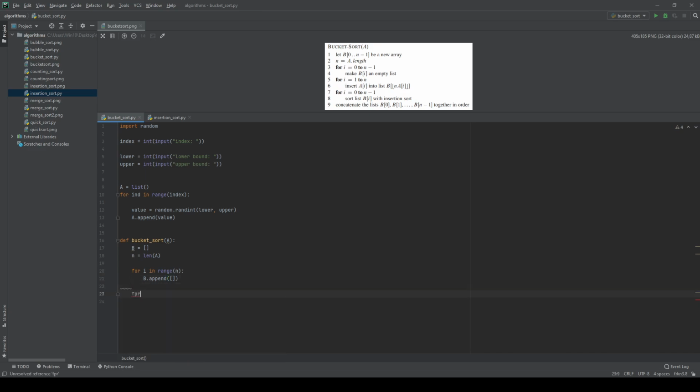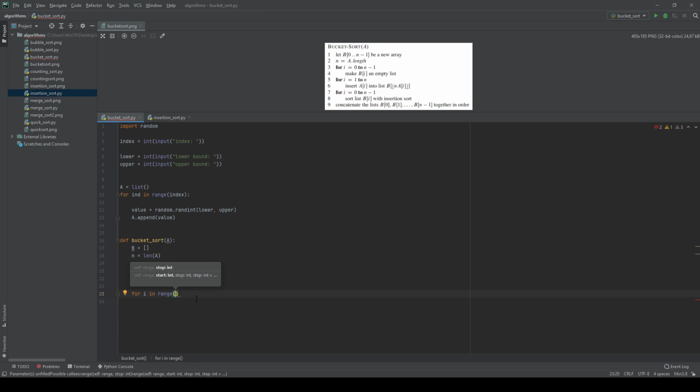Okay, for here it says 1 to n. We can go from 1 to n, but we don't need to do that because if we go from 0 to n, it takes all the indexes in our original list.